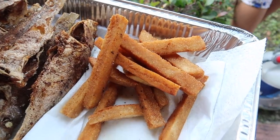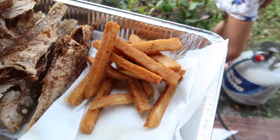Oh, God. I just touch everything. No. Why are you eating out the food? Huh? Stop eating the food.